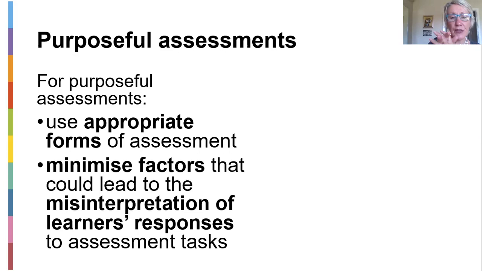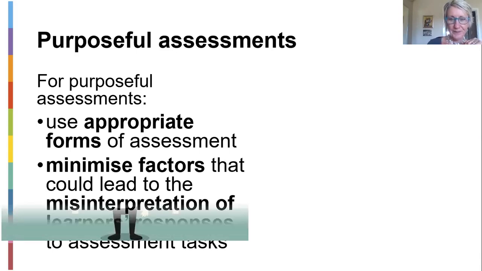So what you've got to do is try and minimize the factors that can lead to misinterpretation of the responses in assessment. So let's go back to the essay question. If I give them multiple choice for an essay and they get 100%, then I can sit back and say, all my students are so clever, they all got 100% for their essay. But will that be correct? Do they know how to write an essay? And that is the problem with that.